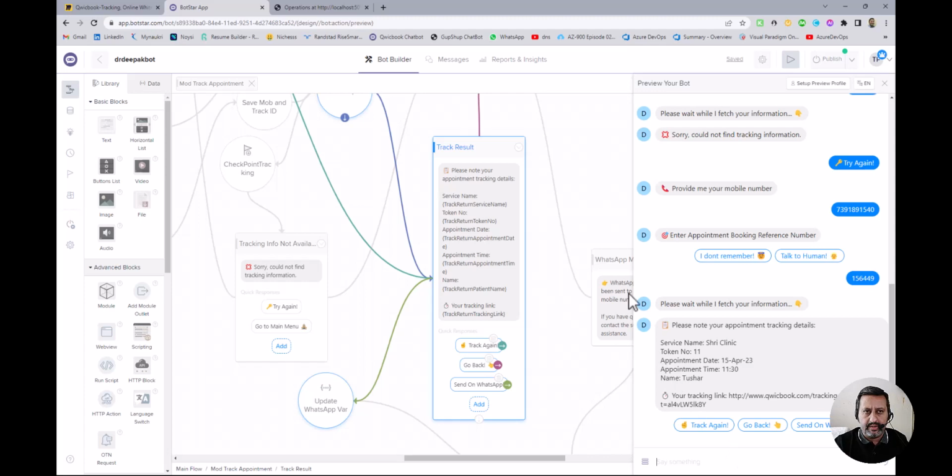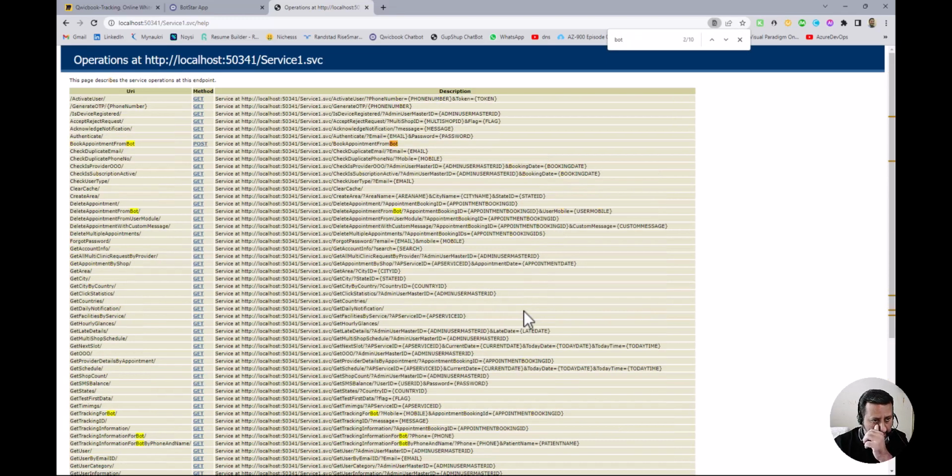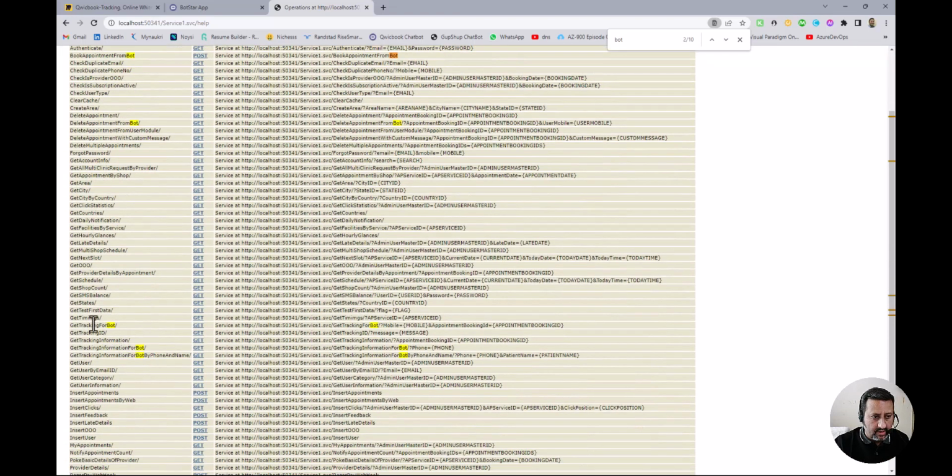Behind the scenes, we have all the operations required in order for the bot to interact with the database. And in this case, we have the get tracking for bot.